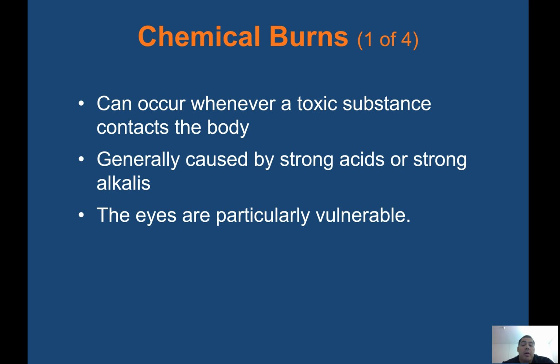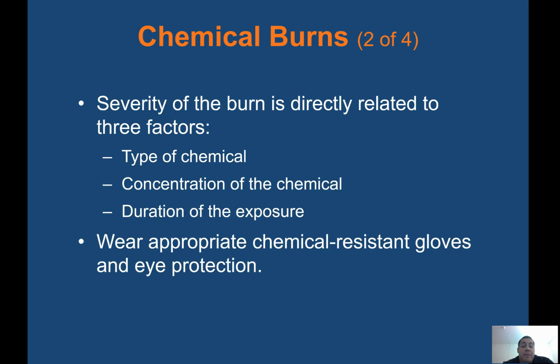Chemical burn can occur whenever a toxic substance contacts the body, generally caused by strong acids or strong alkalis. The eyes are particularly vulnerable. Do we give activated charcoal for inhaled or ingested acids or alkalis? No, we don't. The severity of the burn is directly related to three factors: type of chemical, concentration of the chemical, and duration of exposure. Wear appropriate chemical resistant gloves and eye protection.